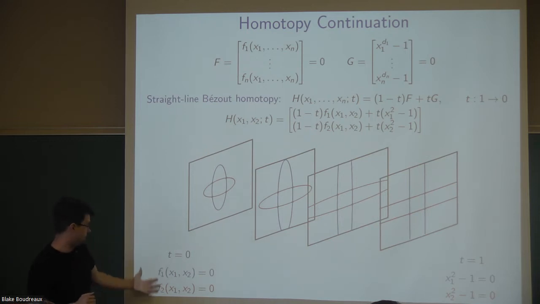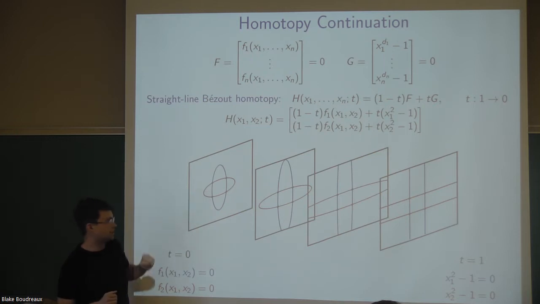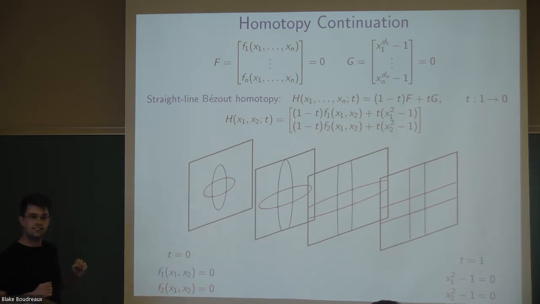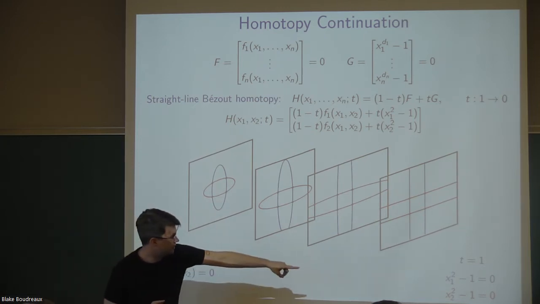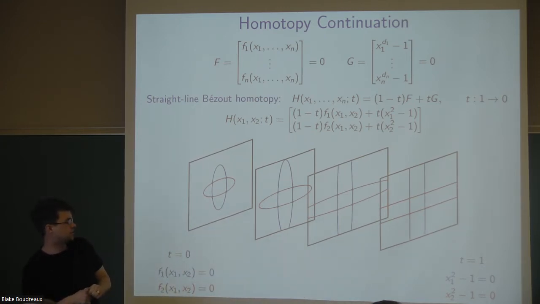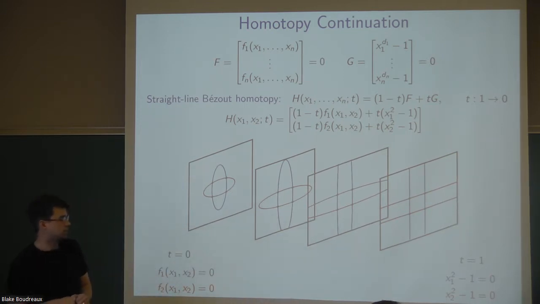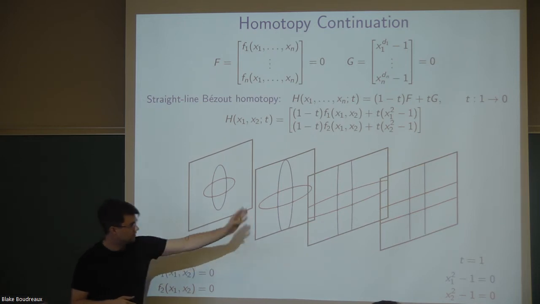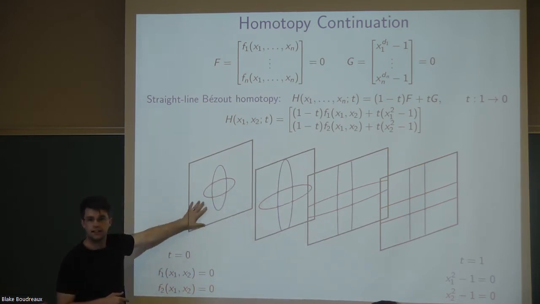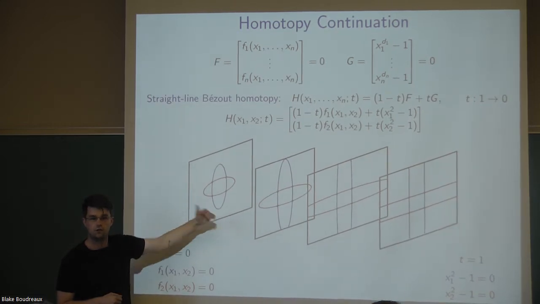So suppose somebody sent me 2 quadratic polynomials in 2 variables, corresponds to the intersection, in this case, of 2 ellipses. Well, I don't want to solve that. That's hard. Let's solve the easy one. x1 squared minus 1 equals 0, x2 squared minus 1 equals 0. So those are just plus or minus 1 for all the solutions. And now as I deform t going from 1 to 0, these are slices of that deformation, and I get this. And the name of the game is, how do you track from the ones you know to the ones you don't?